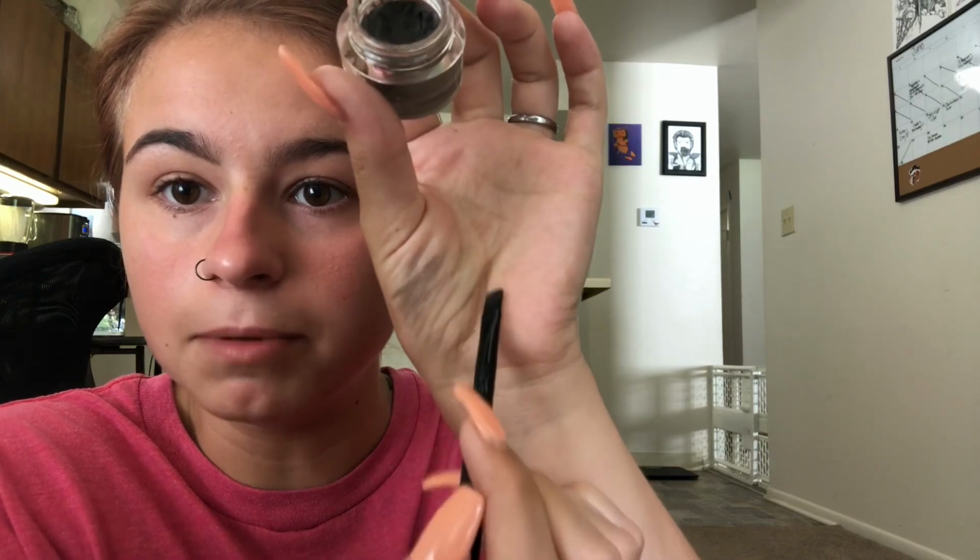First, I'm going to take this bottom line that I drew first and start blending it upward, and if I feel like I need more product right here at the end, I'll add more, but we just want that really natural looking brow from this angle and blend up like this. It's starting to fill in a little bit more.